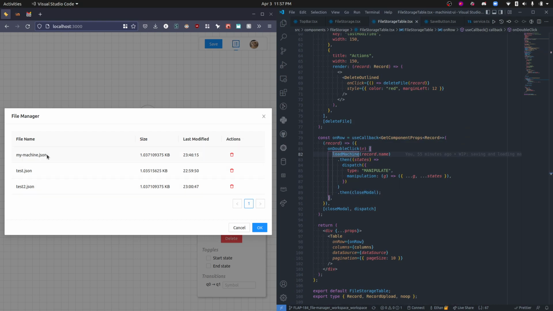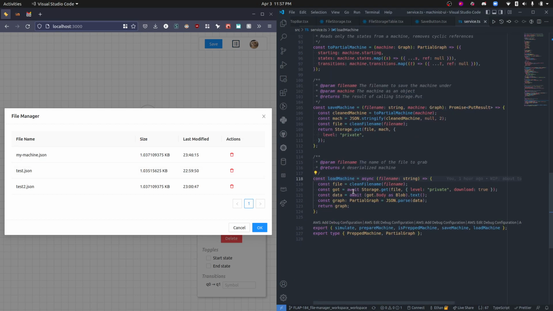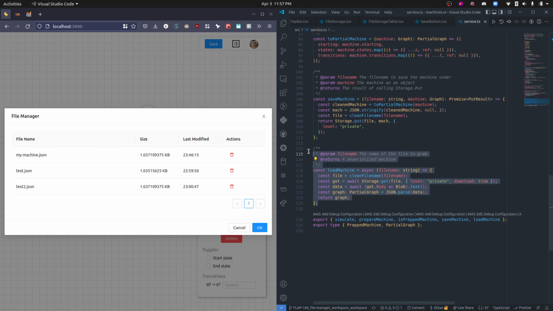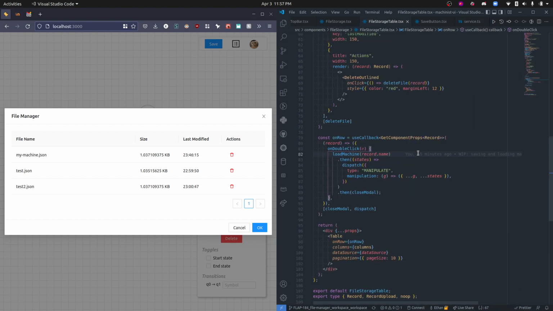And what it does is it simply takes the file name of the record that you've double clicked and throws that into the load machine function, which, as we've seen before, will call the storage library, grab the JSON for the machine, deserialize that JSON, and then all that it does is it throws it into our state store, into the graph data store, which is global.